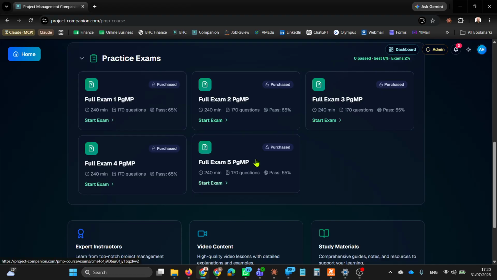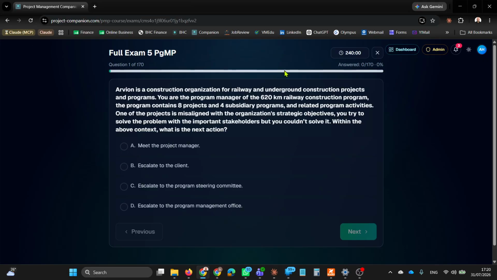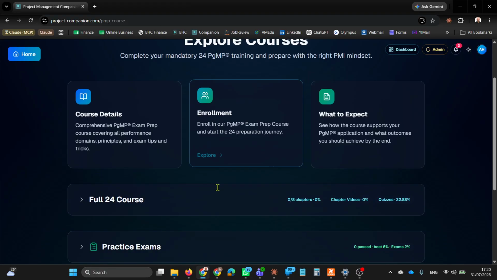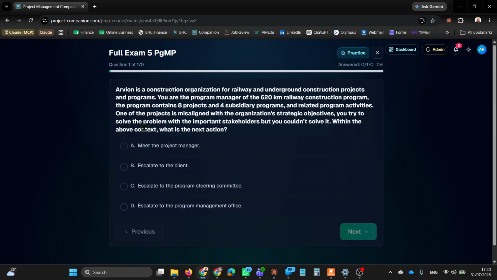So for example, if you pick just question number 5, you can start the exam with the real exam conditions, with a timer, that puts you in real exam conditions, or you can simply start the exam with just a practice mode where you can read the question, pick an answer, and then check the explanation. Okay. For example, let's have a few questions to practice together. You see, it's without a timer because it's a practice mode.